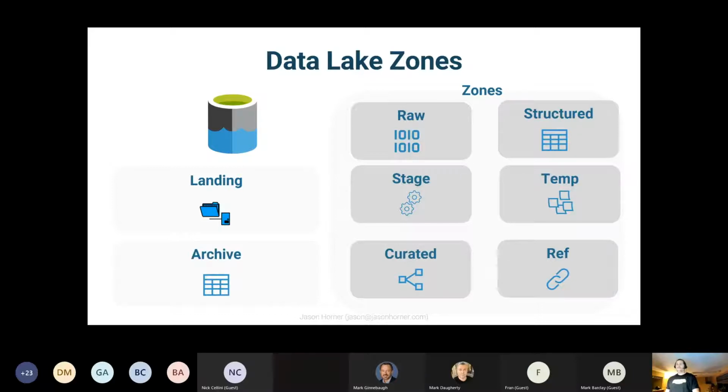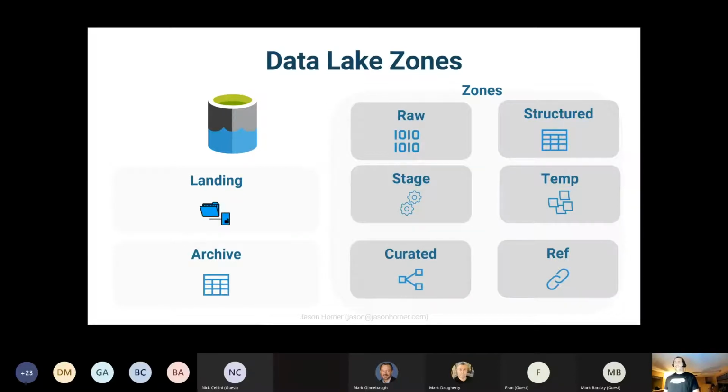And then, depending on what the use cases are, we might use a structured zone. So if I'm dealing with a lot of complex files, maybe JSON, or custom EDI file formats or other textual formats that are hard to query natively, I might create a structured zone where I'm sharpening data types and flattening it out into a more tabular structure. I might use something like Parquet in there, or maybe CSV. Probably would lean towards Parquet. I might also use Delta Lake as well. That's kind of a new thing that's coming on the horizon.